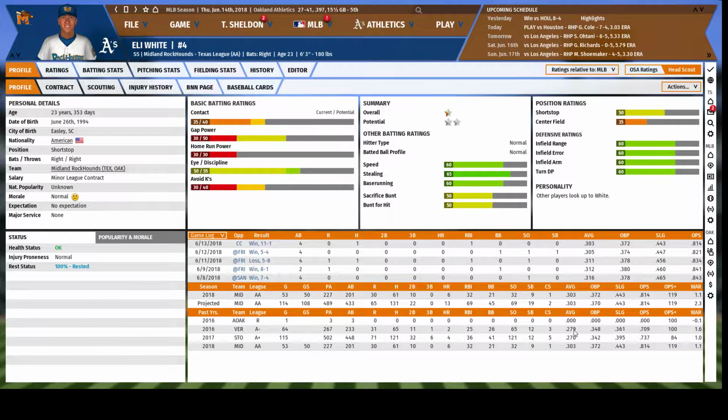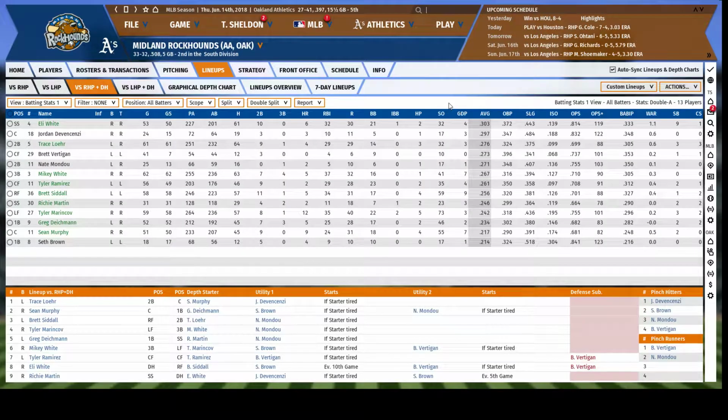I mean, look at this guy. His batting average has been exceptional. .279 in Vermont Lake Monsters, and then 2017 while playing for Stockton Ports, he had a .270 batting average, and then this year batting for Midland, and we use him as a shortstop, he's had a batting average of .303. He's got 32 RBIs, 6 home runs. He's had 21 walks. His OPS is .814, which is not bad. So Eli White, even though he's still kind of young, doesn't have the greatest ratings, his stats, his performance is worthy of a promotion.